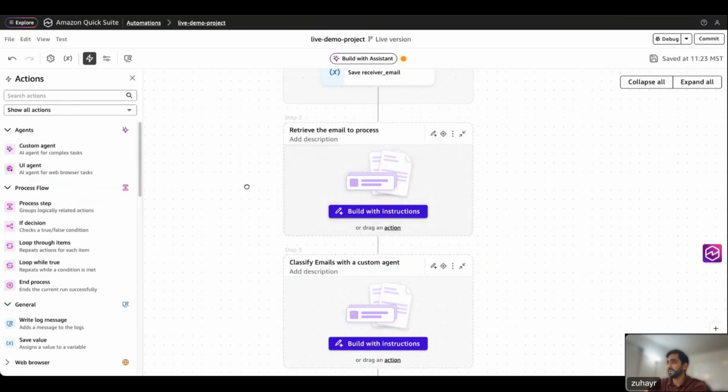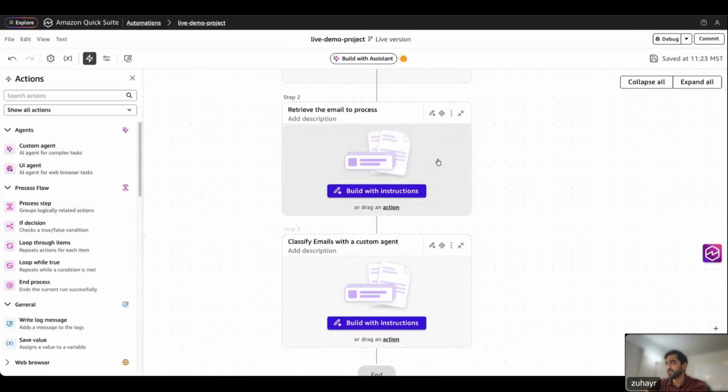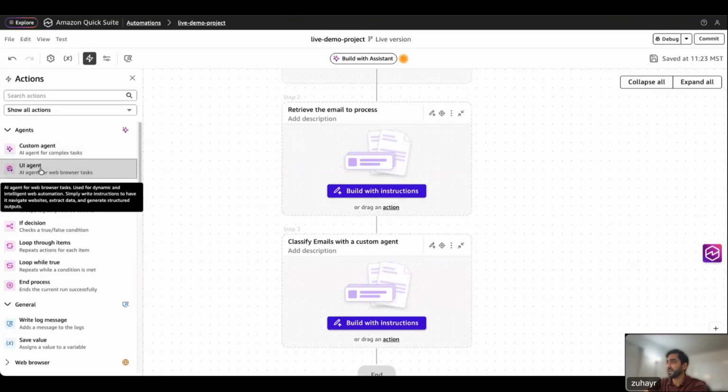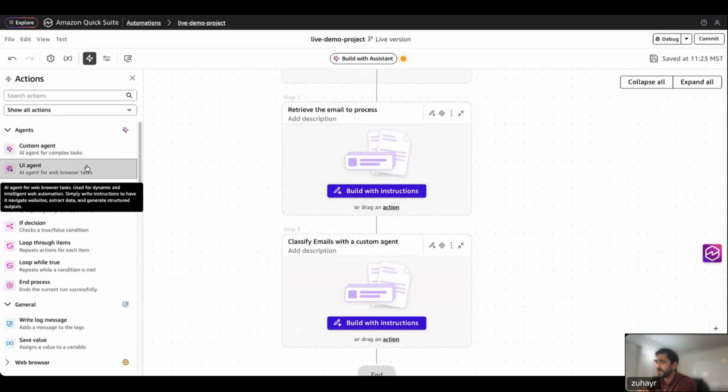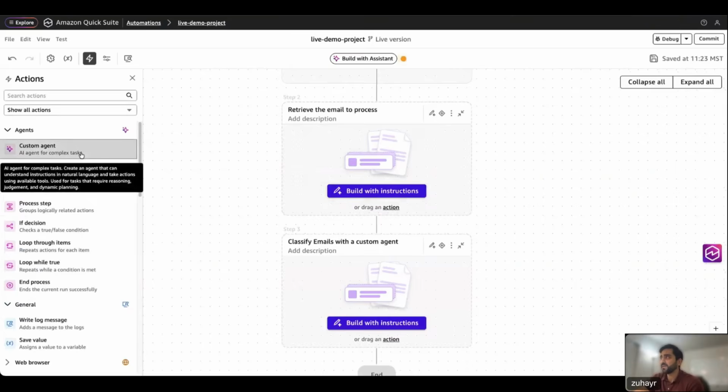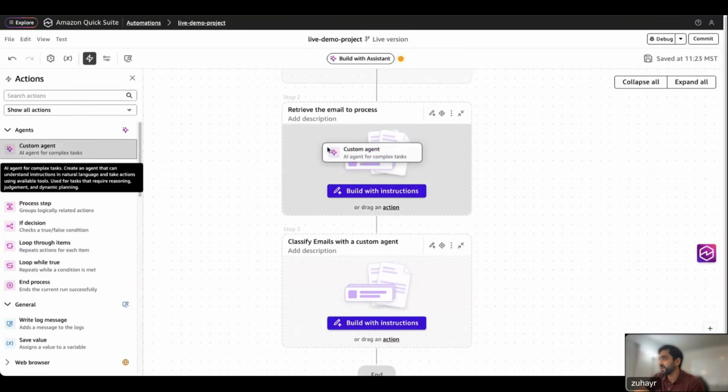Instead of dragging and dropping those individually, we'll use one of our agents here. We have a UI agent, which is used for performing browser tasks. And then we have a custom agent, which we can use in this stage. So I'll drag that here.